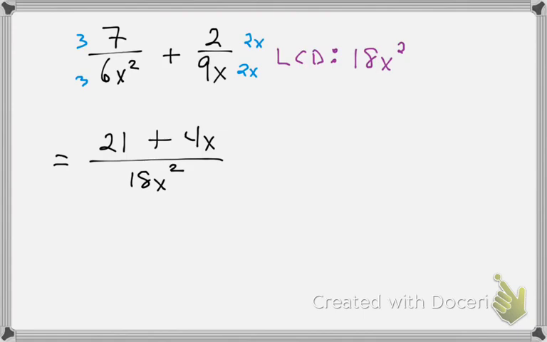So to see if this simplifies, I would need to factor everything. Well, the denominator is a monomial. It is what it is. The top is a binomial, no GCF other than 1. And if it's a binomial, there are only 3 special forms. Is it a difference of squares up top? No. Is it a difference of cubes? No. Is it a sum of cubes? No. Then that's it. This is our answer. Whew.